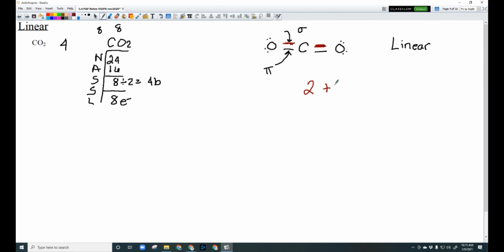So what's going to happen here is we're going to have 1 from the s and 1 from the p that's going to get hybridized, and the other 2 p orbitals we're going to leave alone. So that's what creates this second bond, that p orbital that we didn't hybridize. So we need 1 s and 1 p. So this is an sp, 2 of those hybridized. So it's an sp hybridized orbital here. So this carbon has sp hybridization.